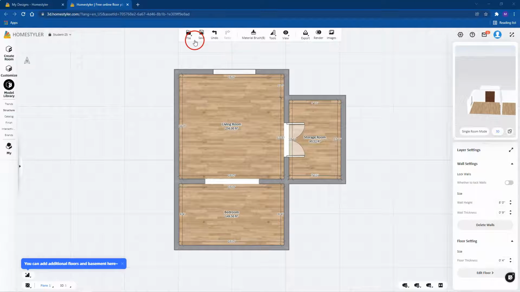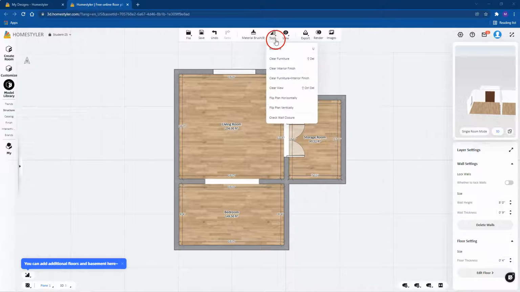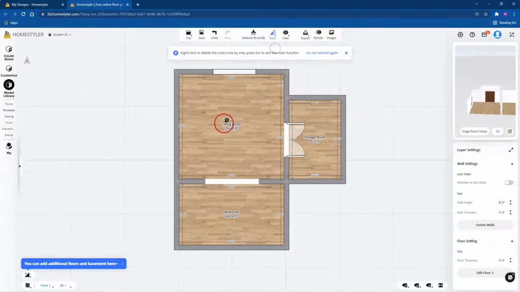At the beginning, we went through this menu up here, and there are a few items up here that we may want to use. Under the tools, we do have a measuring tape, so you can click and drag and you can see your dimensions on there. You could measure your walls. It does snap to locations, but it may be handy.